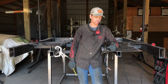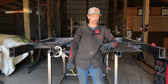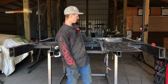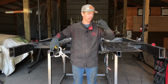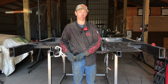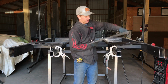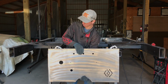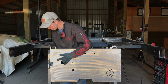So the distance between the bottom face of your shelf jig and the top edge of your center tail piece should be 1 3/4 inches. I have that on both ends, and basically we're just going to hang it on these two piece A's of our inner frame. So after you get these shelf jigs welded on, again 1 3/4 inches from bottom face to the top edge, you're going to go ahead and hang it on your main frame piece A's, and then center it side to side.